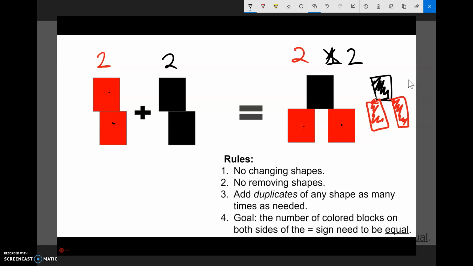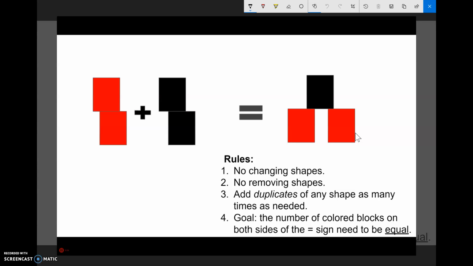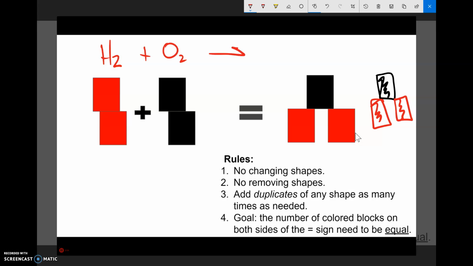So if we were going to write this out, okay, I don't think I have one on here. Let me just double check this really fast. If we were to write this out, what we just did, remember what we did here, we added another product. So right here, we added this. Okay, let's say that this is hydrogen, so we'd have H2 here plus oxygen, and this would be water. And because we have 1, 2 of them, we're going to put a coefficient of 2 right there.